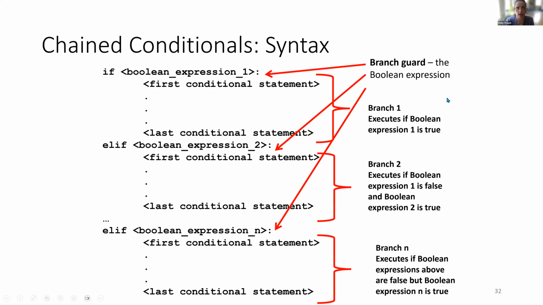So let's take a look at chained conditional syntax. Here we have if, and then we have some Boolean expression, and then we would have our conditional statements that are associated with this. And then we'd have elif. So now, else means like else if, and that's just abbreviated to elif. And so then we would need to supply a Boolean expression. Remember when we had else, we didn't need to supply a Boolean, but we need to supply a Boolean here because we're saying there's another condition that I want to test.